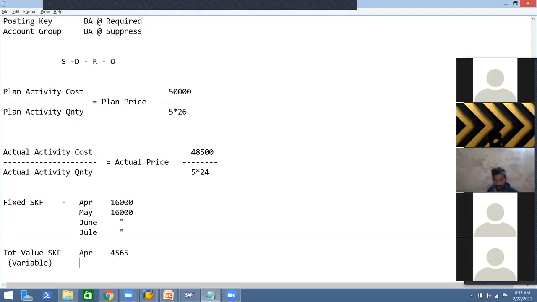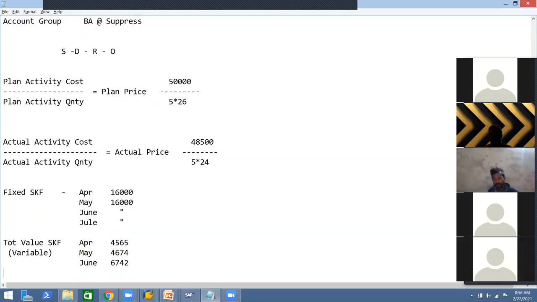May month, a different value will be there. June month also. Until you define the next value, it will not be taken by the system. Fixed is not like that. If you define it for 1 month, and you have not defined the next, the old value will be picked automatically. So please note down this example.